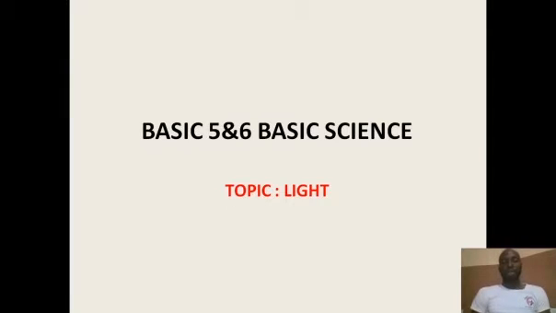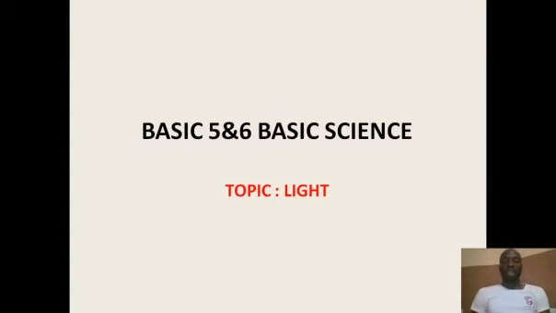You are welcome to our class today, our basic science class. This class is for basic 5 and also basic 6. And our topic today says light. So this is a continuation of what we have already done during the last class. We have been able to define light. So we said that light is the reflection or a visible form of energy that makes us see objects and see things.